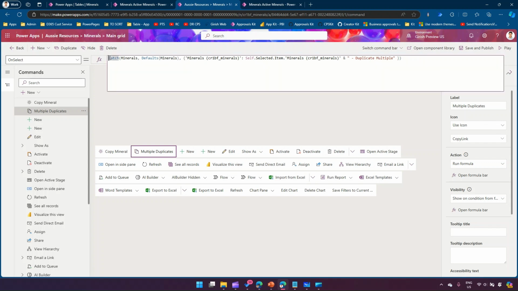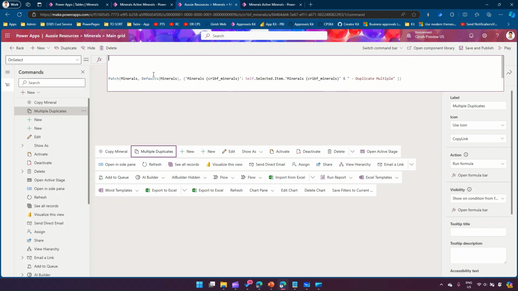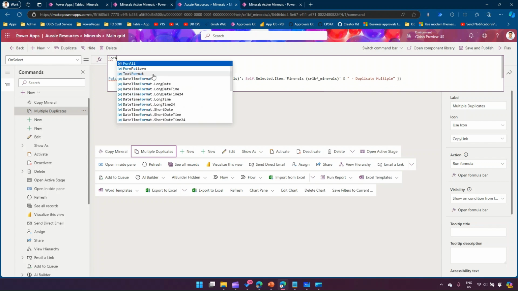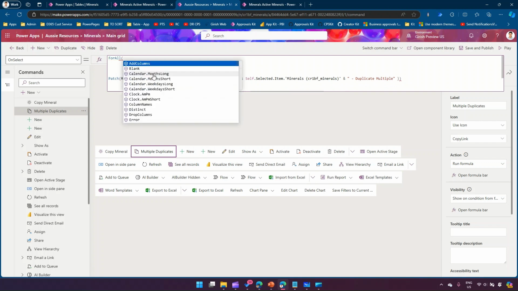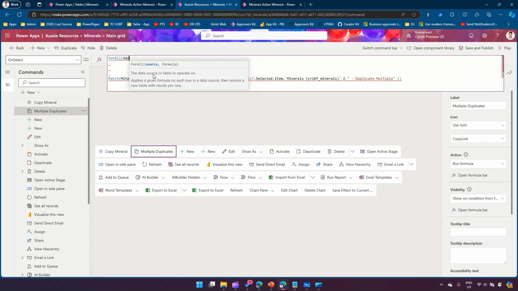First thing you need to do is, once your command is ready, just keep it ready over here. We're going to make use of ForAll. So ForAll, and then let me say Self.Selected.AllItems as, I'll call it TableMinerals.